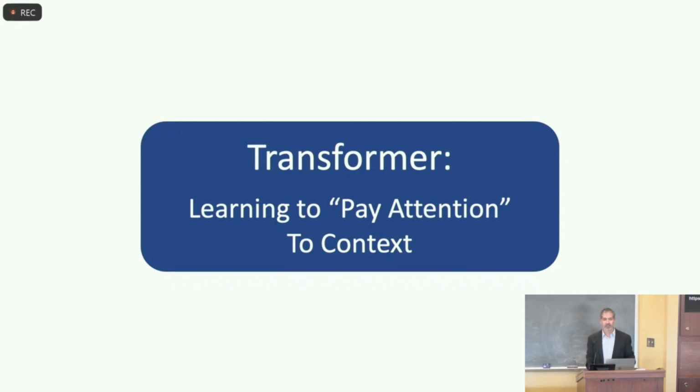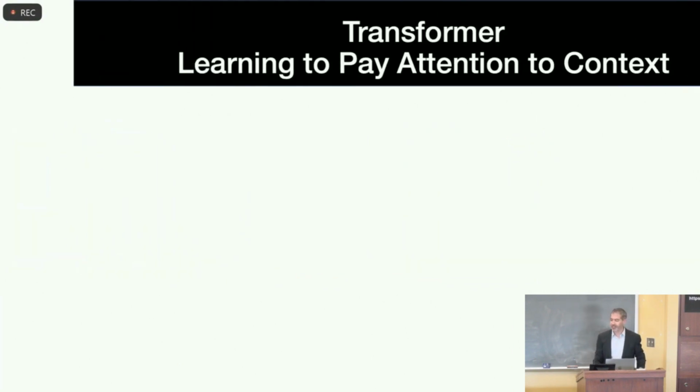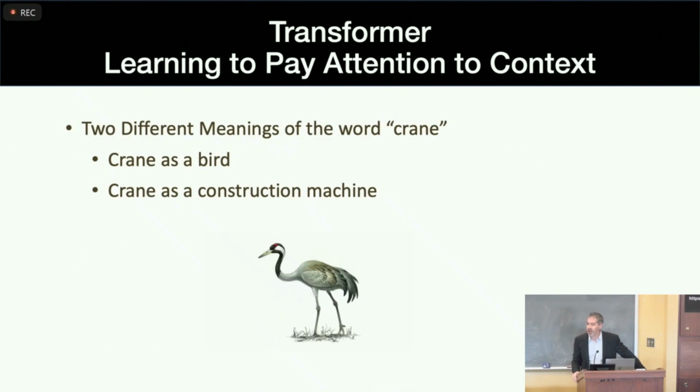And this is where the transformer comes in. So this was, again, Google's invention here. And this takes advantage of the fact that we can represent words as vectors, as numbers. So what do you do if there's a word like crane, which has two meanings, the bird or the construction equipment? Like, what do you do with that? How do you represent that mathematically? Like, which is it? Is it one or the other? So it turns out it's kind of smushed together as both, and that's not really so helpful.